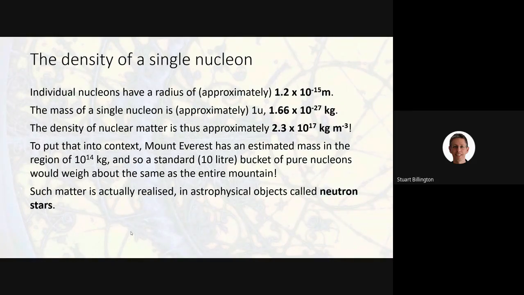And then think about 10 to the 17 kilograms being squashed inside that meter cubed. What does 10 to the 17 kilograms even look like? What has a mass of 10 to the 17 kilograms, be it a meter cubed or not? Well, it turns out from calculations that geophysicists have done that the entirety of Mount Everest has a mass of around about 10 to the 14 kilograms.